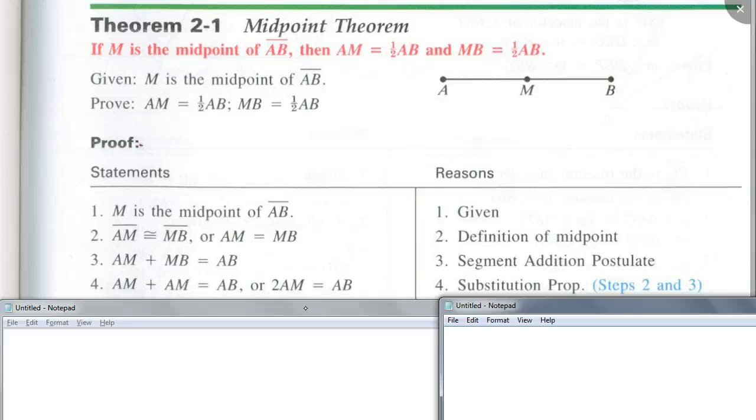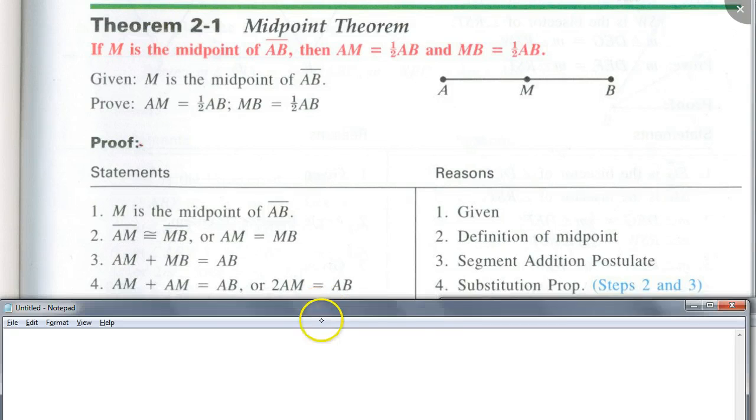AM plus AM equals AB, and then the next step, 2AM. And then what would the reason be if you wrote that as a second step? Substitution. Still substitution. That's why you see why they put them all together. They had the same reason. They said, okay, let's save some space and put them all together. Are we okay? But is it okay to write them as a separate step? That's fine.